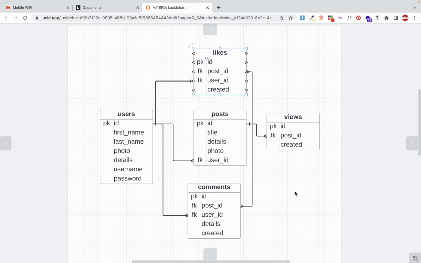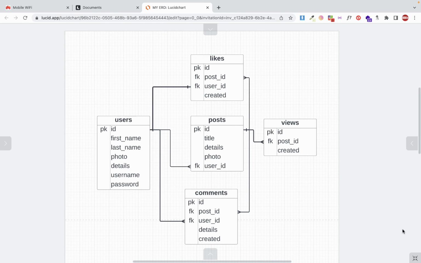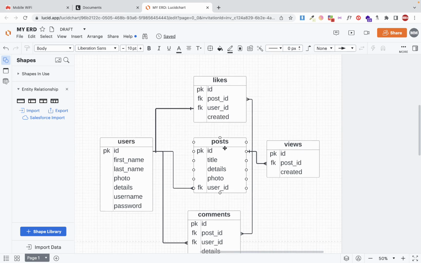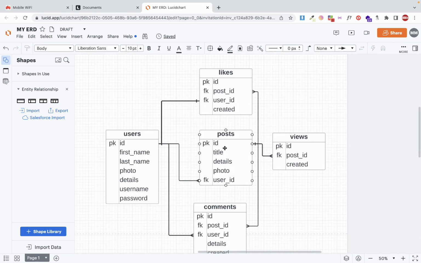So go ahead and do your own, and just come up with an idea. It can be a mobile application. It can be a music application. It can be an e-commerce application and the rest. But go ahead and pause the video and create your own. Okay. After doing that, you can export this ERD so that your friends, or even you, to remind yourself, can see how things are related to each other.